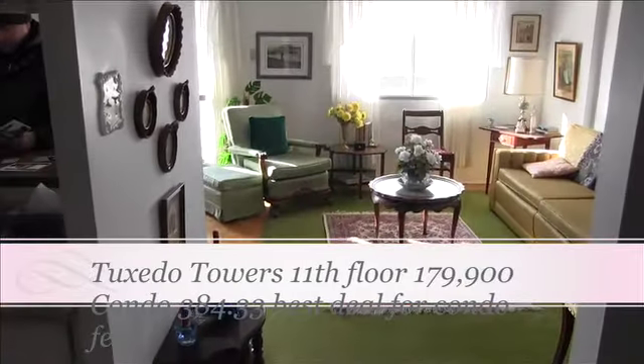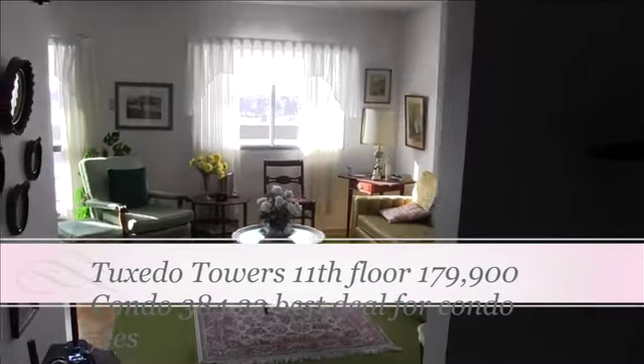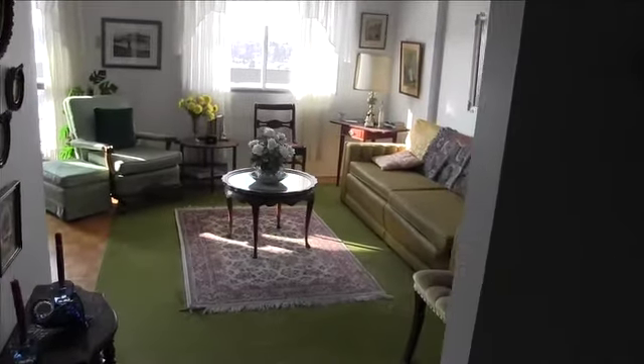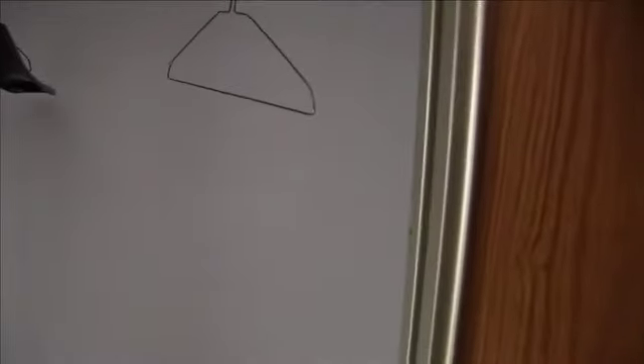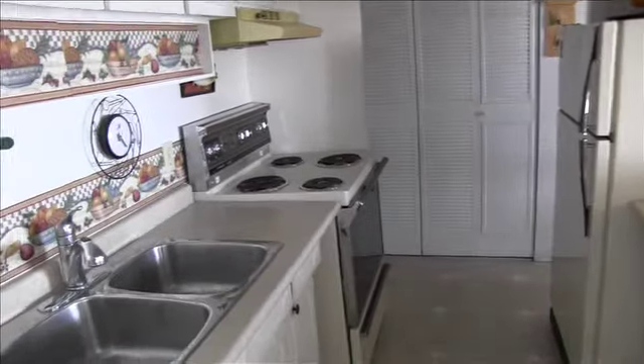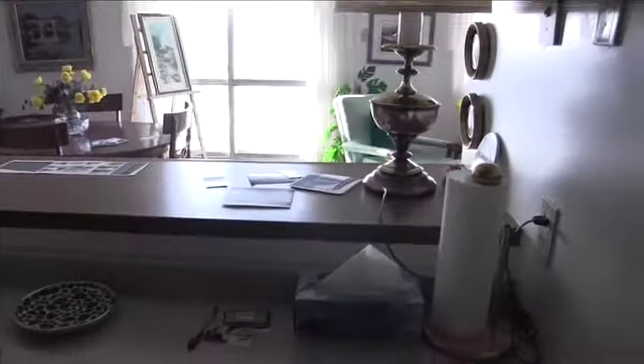Alright Joanne, this is the one that your in-laws lovingly refer to as Pakistani Towers on Corrigan. We're on the 11th floor. You enter the room and there's a double closet immediately to your right when you come in. Then there is the kitchen — the kitchen is dated, no dishwasher, fridge and stove, ample counters, double sink, and a pass-through to the living room. When you go through the kitchen on the other side, it looks like there's a spot for a dishwasher there.